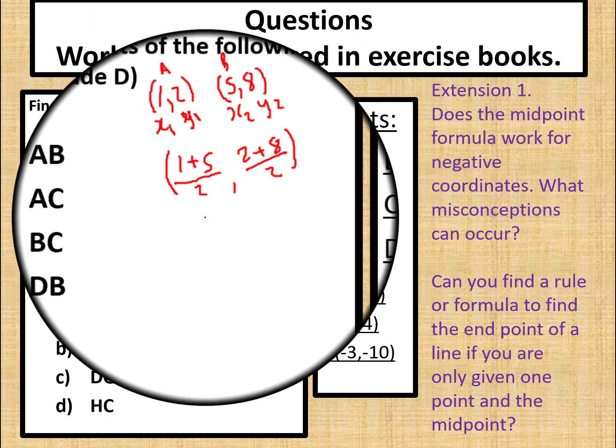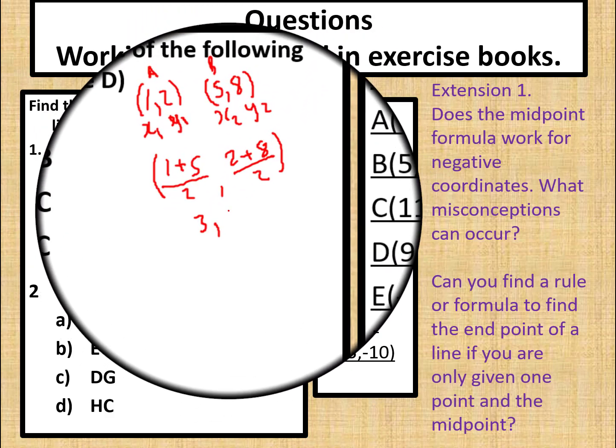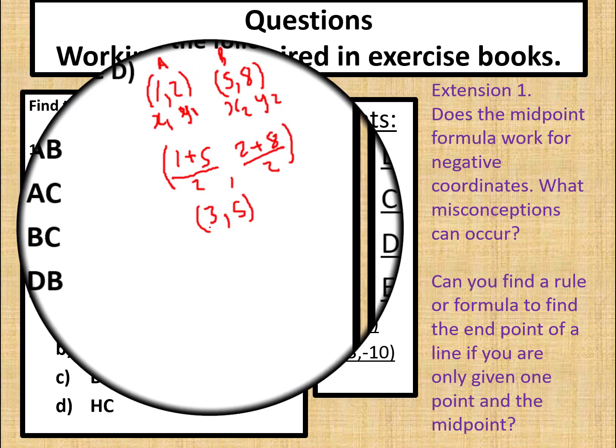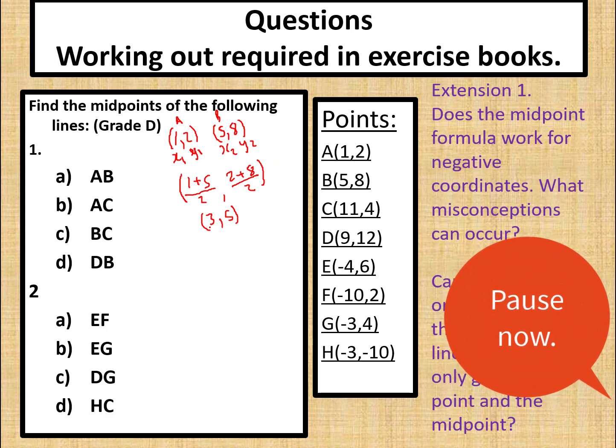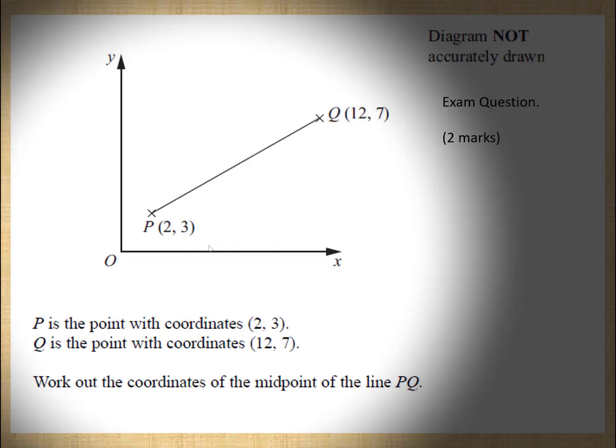That's going to be 6 divided by 2, so that answer is 3. 10 divided by 2 is, that's going to be the answer. Now give the rest a go yourself. Second section, you'll get some practice with negative numbers, which is really important. And I'm going to show you the answers now. I hope you can make those out over my writing. Yes, you can. Perfect. Really well done if you got that. You've understood this really quickly.